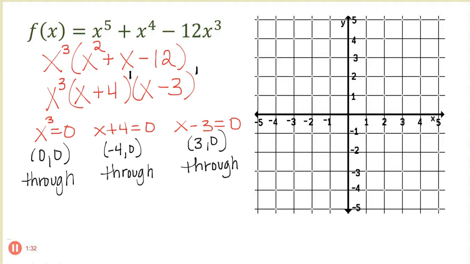I'm going to plot my 3 zeros. Okay, so I have one at -4, and then I also have one at 0, and then I have one at +3. Now this is a positive leading coefficient, which tells me that the end behavior is opposite. Because it's positive, it is going to increase on the right. It's going to do the opposite on the left. So because they are all odd and it goes through, I'm just going to go through, come up, make a U-turn, come back through, come up, make another U-turn, and that is my graph. That is a 5th degree function.